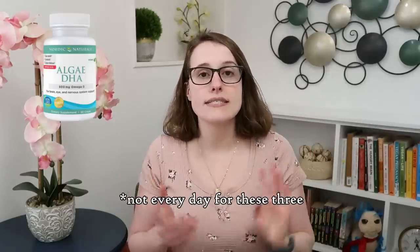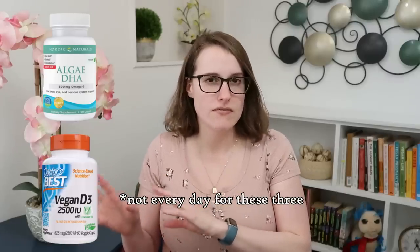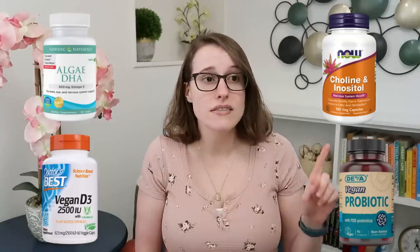For those curious, I take DAEVA — specifically the DAEVA prenatal — which is Consumer Labs' recommended prenatal because it's got a bunch of stuff and is super cheap and passes all their tests. Vegan or not, that's their top pick. I also take a separate DHA, more vitamin D, some choline, and a probiotic. And that is all less than $15 per month. And for antioxidants, I eat fruits and vegetables. Sometimes.